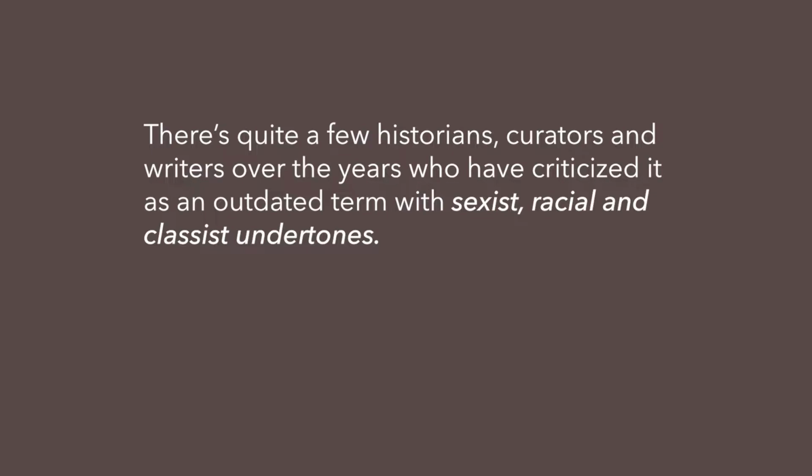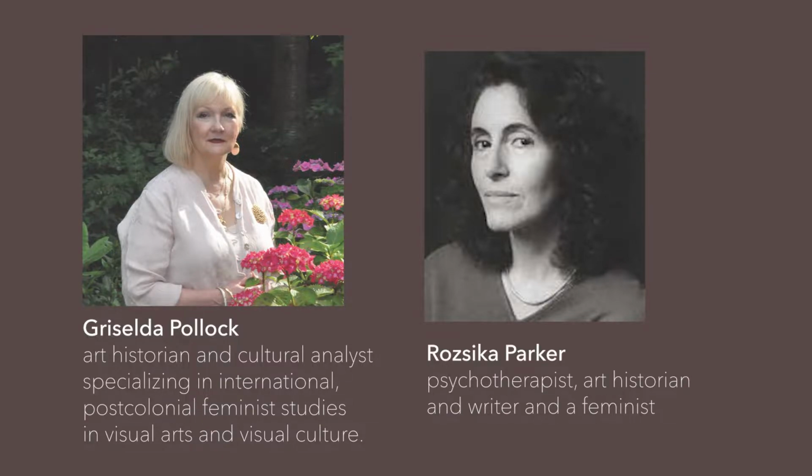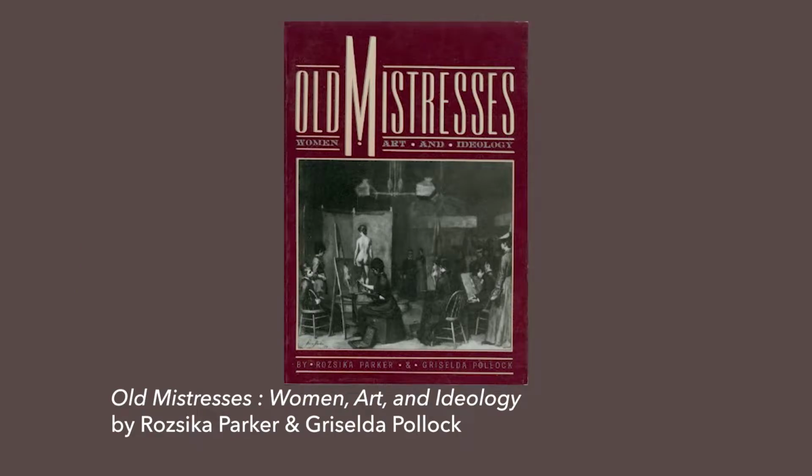Now, I do want to take a moment to talk a little bit about the controversies of using this term old masters. There's been quite a few art historians, curators, and writers who have argued that old masters is just kind of an outdated term. It's been criticized for its sexist, racial, and classist undertones, that it aggrandizes the white European male artists while excluding other genders and ethnicities. In the 1980s, feminist art historians, including Griselda Pollock and Rozsika Parker, questioned the male-centric bias of the term Old Masters, and they suggested that we needed more inclusive language for a wider understanding of art history's rich complexity.